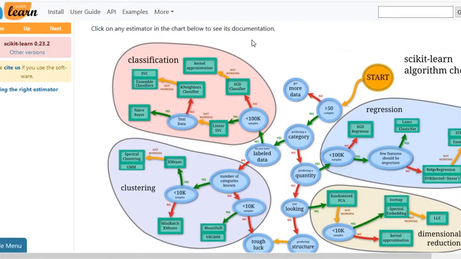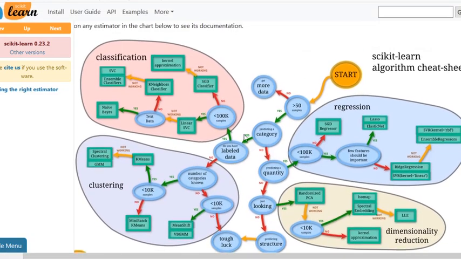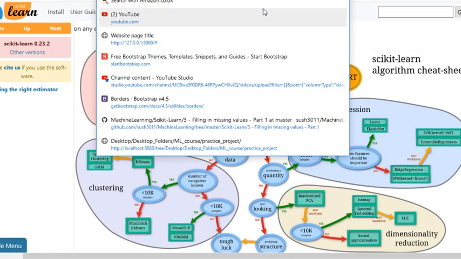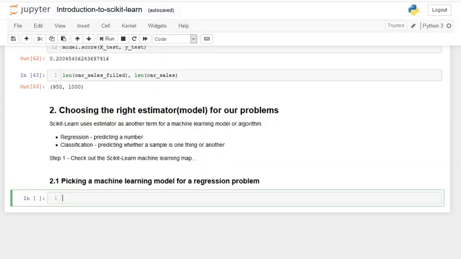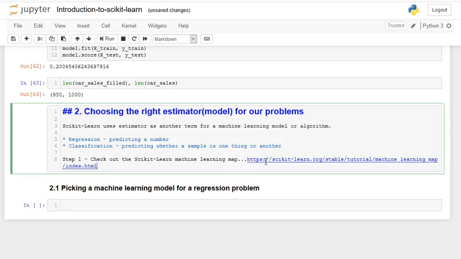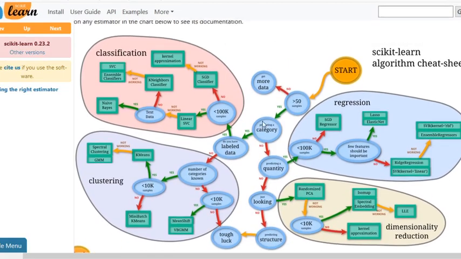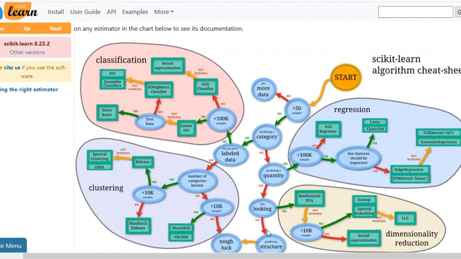Okay, so here we go. Here is our beautiful map. First I'm just going to copy this link and pop it up here so that we can keep it there if you want a reference to it. So here you can see a confusing mind map. You probably saw this at the very start of the video.